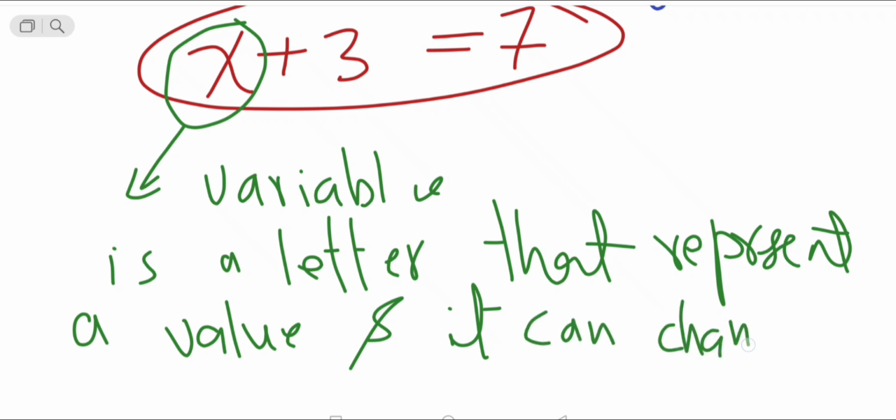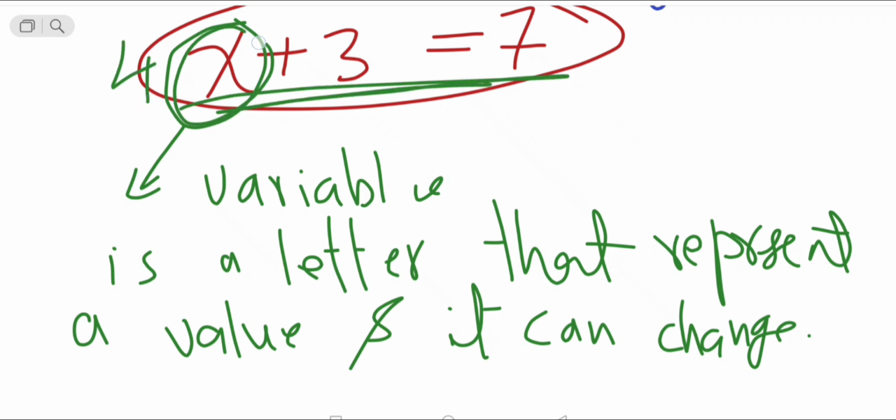It can change. For example, 3 is a permanent number. You cannot change the value of 3. X can be changed. Now in this question, what is x? X is 4 because 4 plus 3 equals 7. So the value of x is 4. If they say a number plus 3 equals 10, so what will be x? X will be 7. So like that, x can change. Any number it can take depending upon the question. So that's why x is a variable. Variable means something able to change. Vary means change, able means something able to change. So that is called variable.